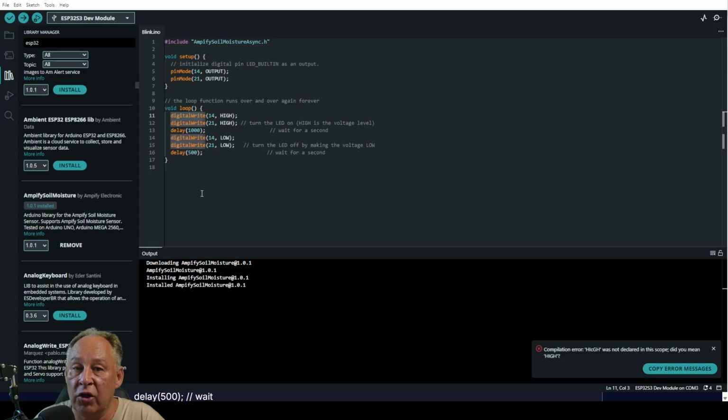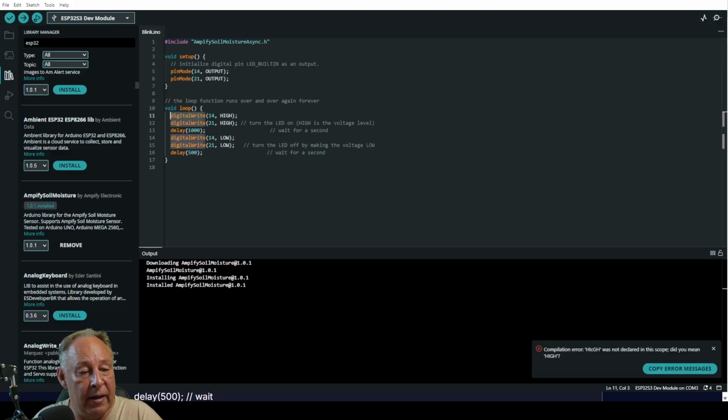Not all functions have parameters, but digital write does have two parameters. The first is it wants to know what the pin is, and then secondly, should it put volts on the pin or should it not put volts on the pin? So a function is the function name, and if there are parameters, the parameters for that function.